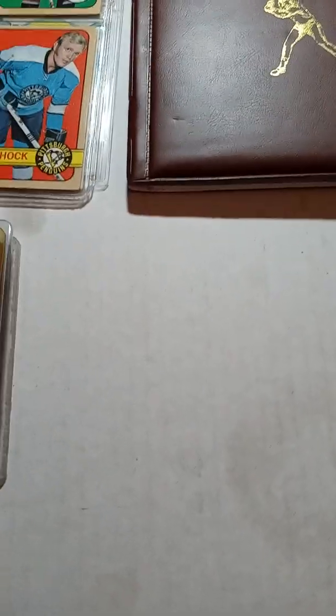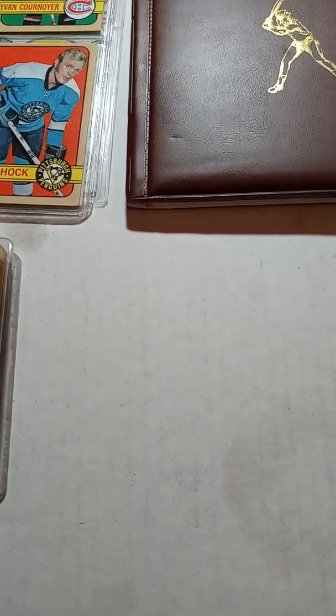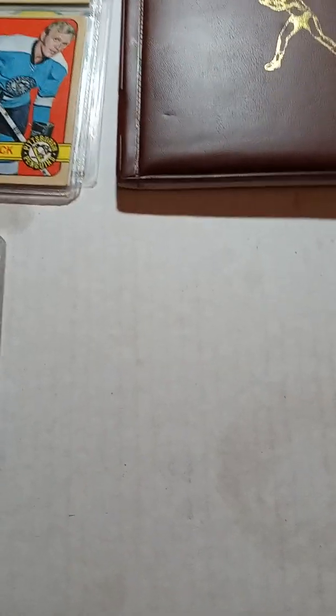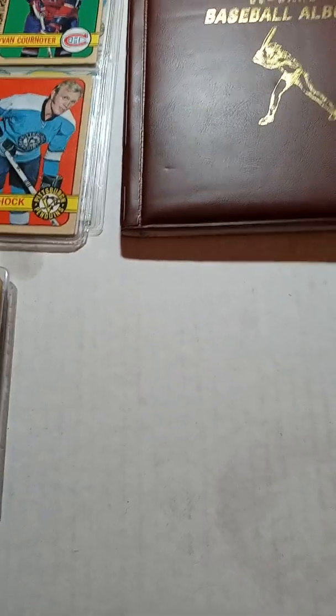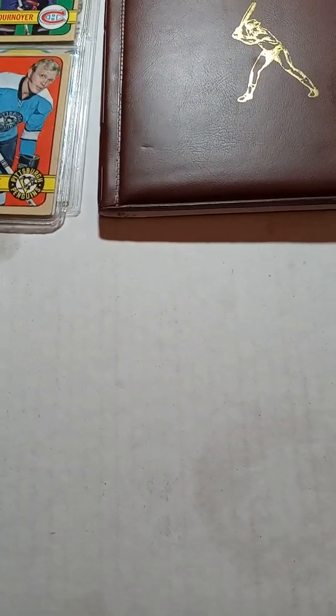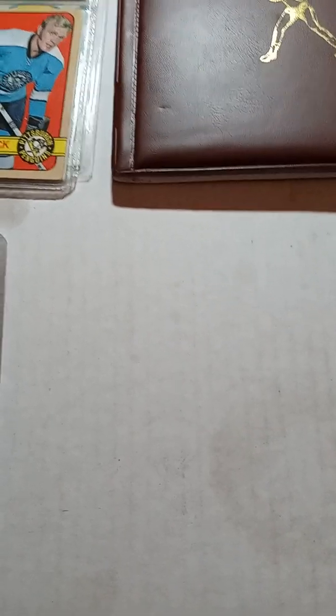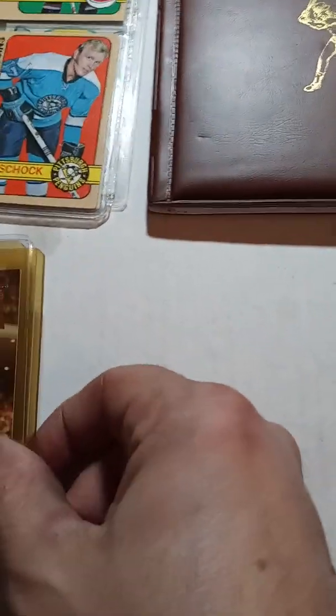Today, I picked up a collection on my way home from work that a guy reached out to me on Craigslist about, and he sent me some pictures of some cards. The question was really whether the price was going to be right, because there were some interesting cards that I wanted to get my hands on. So let's start off. I did end up picking up the collection, and I think I got a good price on it, given some of the cards that are in here. The question really was condition, but let's start off with some of the more basic cards that were in there.